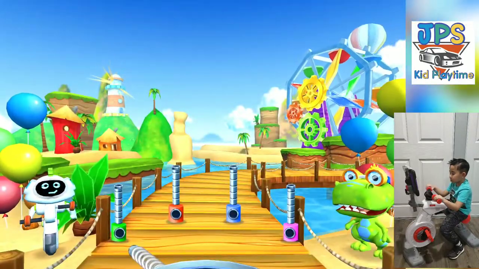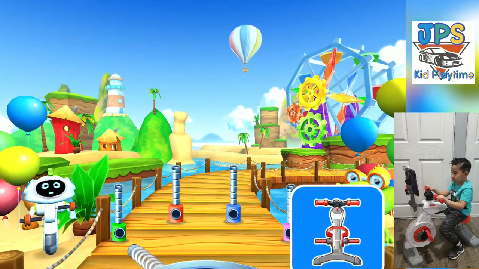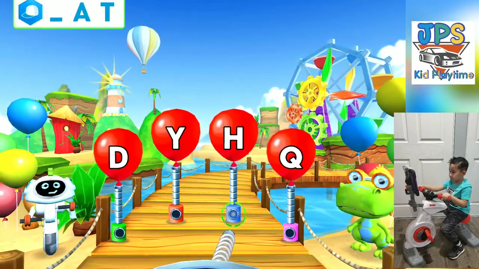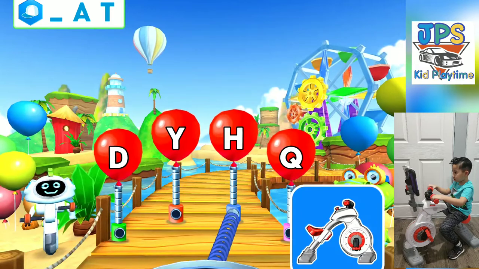Alpha balloons! Hey look! TR is blowing up balloons for the carnival! Let's help him out! Find the first letter of the word. Connect the air hose. Pedal to blow up the balloon.